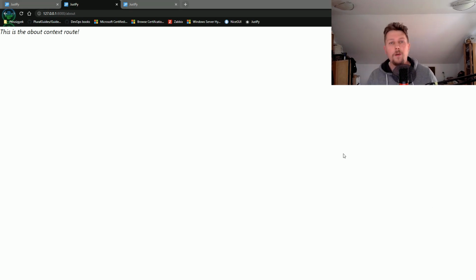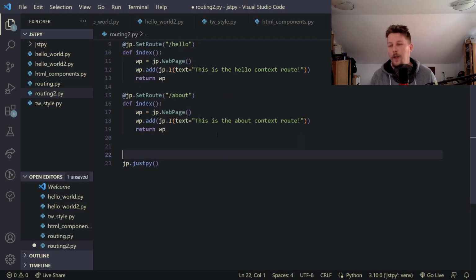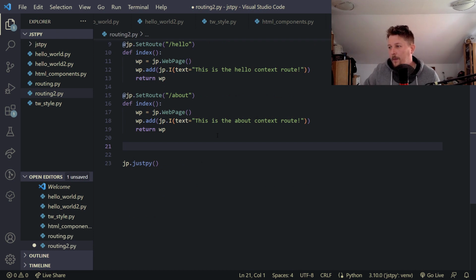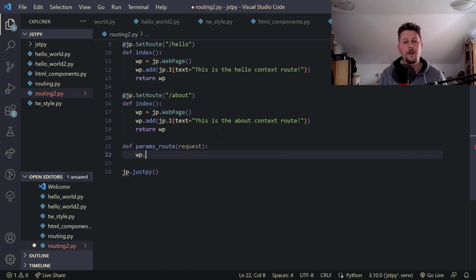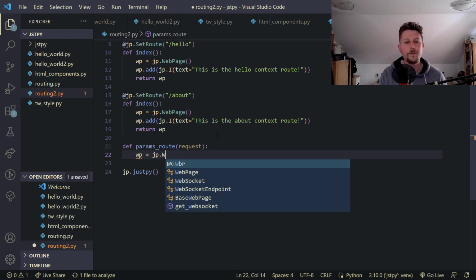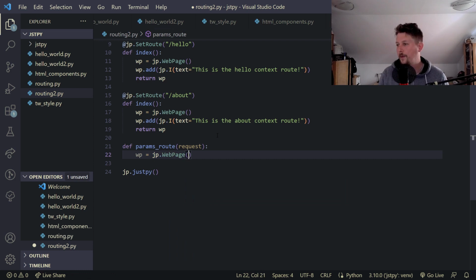And we can also pass parameters to our function. So let's call this params_route, and what we say is that we have the request object, and we create a web page, and with this web page what we will do is the following.